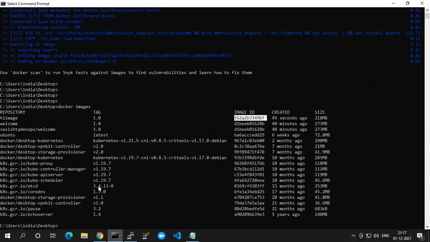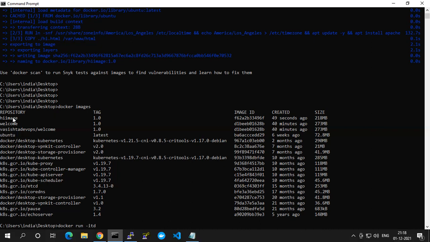This is the image. Now if you want to run the service, if you want to run the application, currently the application is available in the hi image. Now I want to log into this container, start the service and access the application. For that the command is docker run -itd. I don't want to log into the container again, because previously I needed to log into the container to start the service. But here, no need to log into the container because the service is already running.